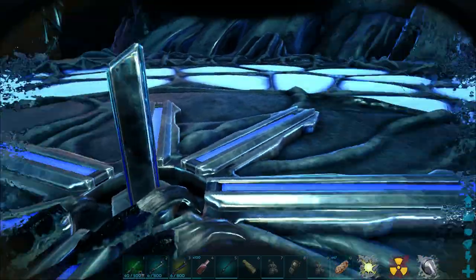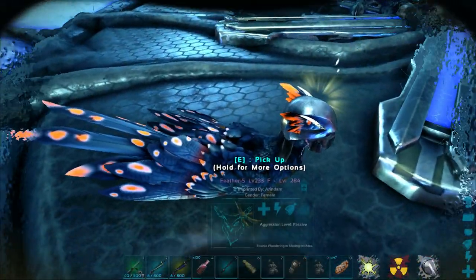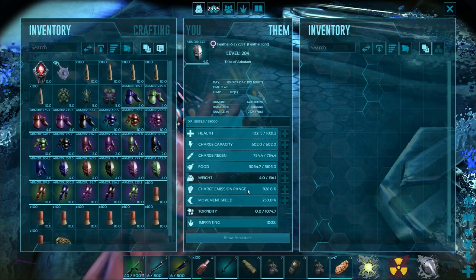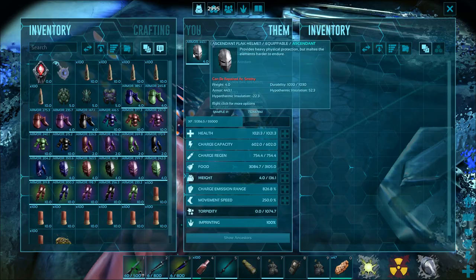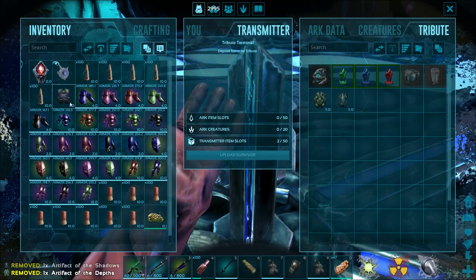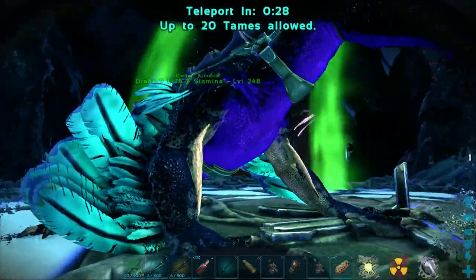So let's begin. Well, wait, I also have a featherlight. The reason I chose a featherlight is because it can fly and it also has the highest emission range. This one is imprinted, but it has no mutations either now, and I have put my best flak helmet in this. And let's see how it goes.